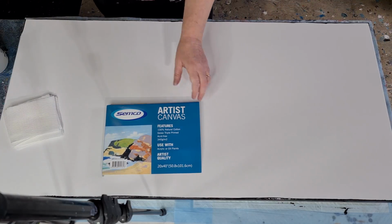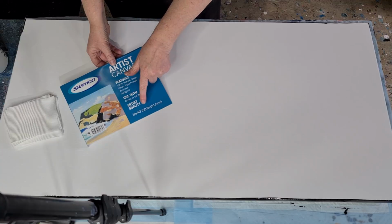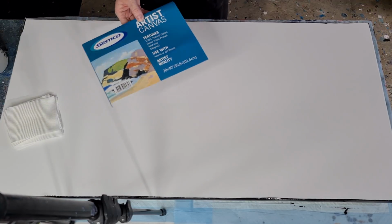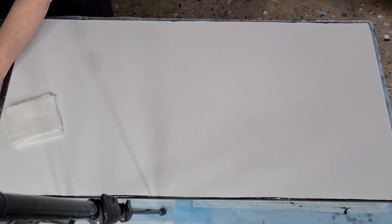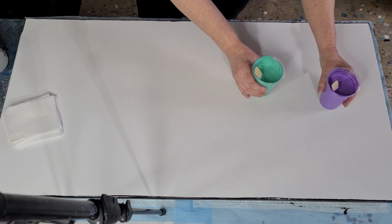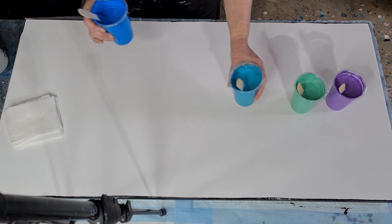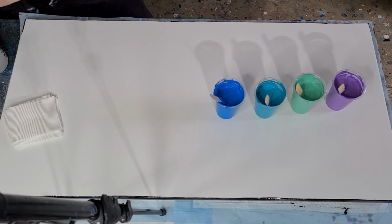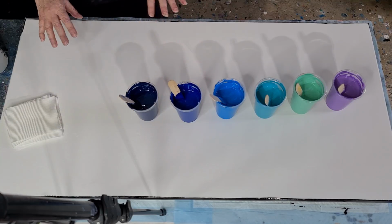I'm going to use this canvas here. It is 20 inch by 40 inch, which is 50 centimeters by 100 centimeters. So that one. It's a big one. Now these are going to be my colors: purple, green, turquoise, light blue, mid blue, dark blue. So they're going to be my colors.